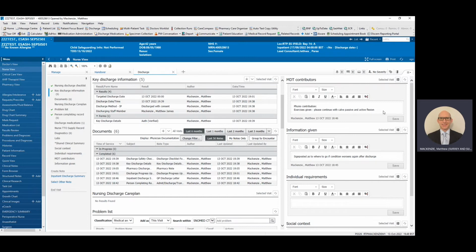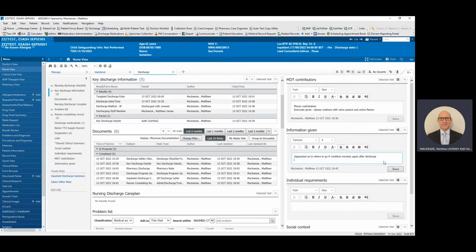If you do modify it, which you clearly can, and if you've given more information to the patient, let's say, you can come into the field, document what information you've given. You might put your initials and update with what information has been given to the patient, and then click save. That would then save with that most up-to-date information. Now, this is really important because if MDT team members have come and updated it since the doctor has created the discharge letter, which you can see here, by the way.